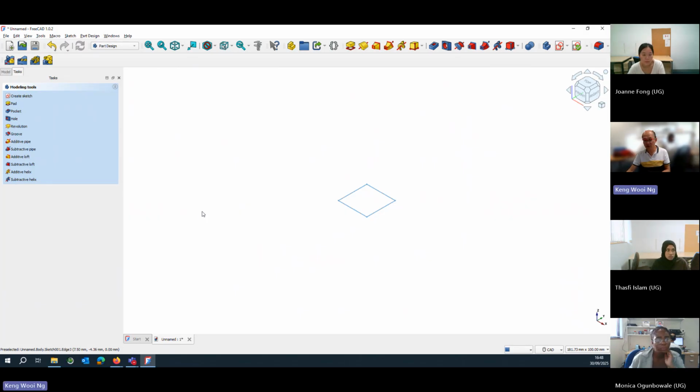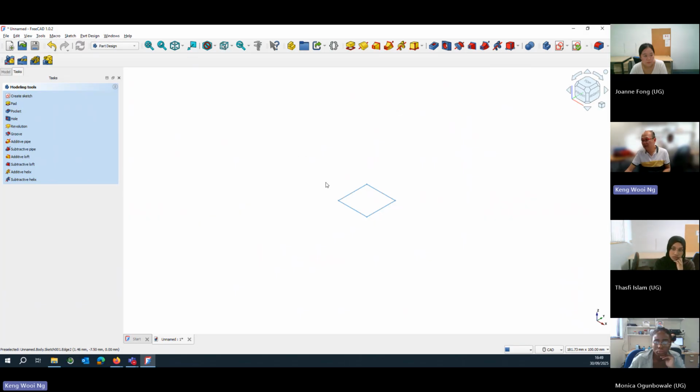Now, this doesn't look very good because it's not 3D yet. What we want to do is turn it into 3D. We want to add thickness to this square. So your patch has got a certain thickness. We don't want it to be too thin because if it's too thin, then it won't be strong and it will break. When it's printed on the printer and you try to remove it, it would probably break at that point. So you don't want it to be too thin. We want to make it 1 millimeter minimum.